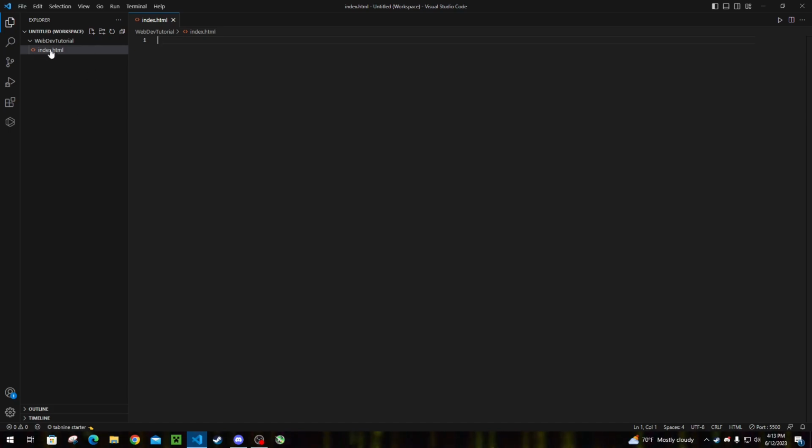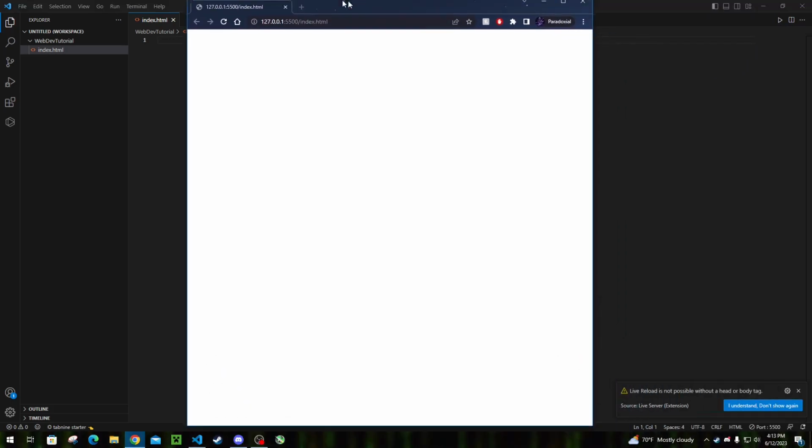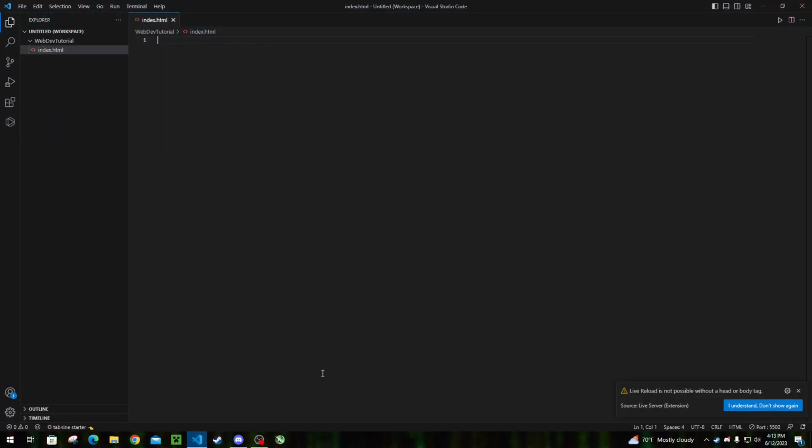Now, you don't have to call it index.html, but that is what most beginners usually have theirs called. Of course, though, once we get multiple pages of our website, we'll need multiple HTML files. So in the future, you might want to call this something like home or main.html. But anyways, if I go ahead and run this file and start it, it'll automatically open up my browser. But as you can see, there is nothing on it, obviously, because we haven't added any real content.